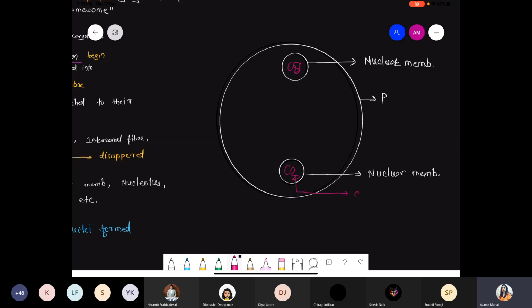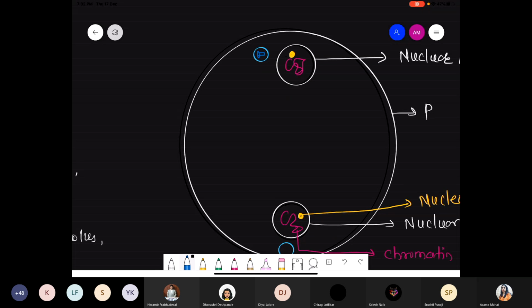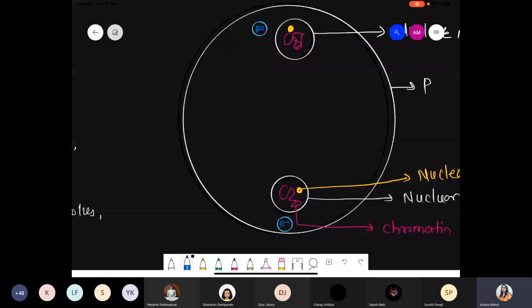So obviously decondensation has happened, and due to decondensation, whatever chromosome is present is converted into chromatin fiber. They convert into a thread-like structure. Okay. Now the dark body will be present. The dark body is nothing but the nucleolus, because at the end of the telophase, all the nucleoli get formed. So this mustard color, we are saying these are the organelles, that is the nucleolus. Okay. Now toward the outer side, there is the centrosome. Inside the centrosome, a pair of centrioles is present like this, placed in a perpendicular manner, and obviously they can form rays like the aster ray.